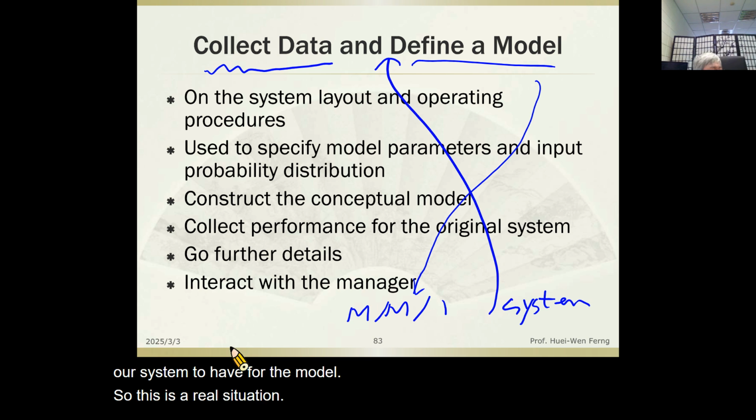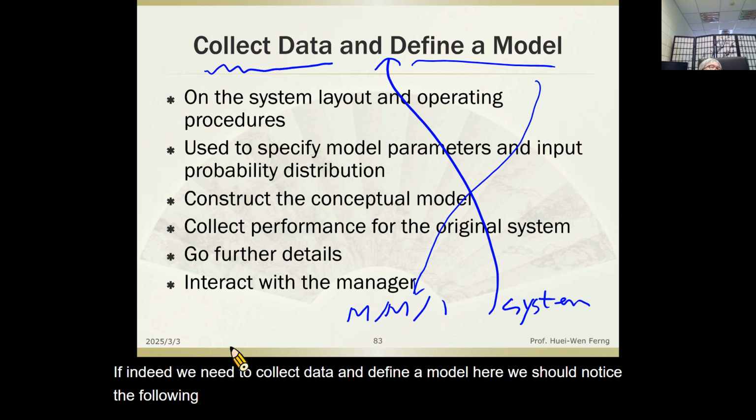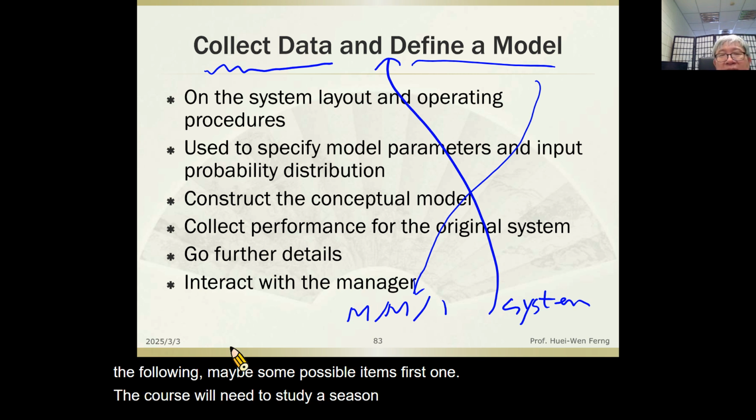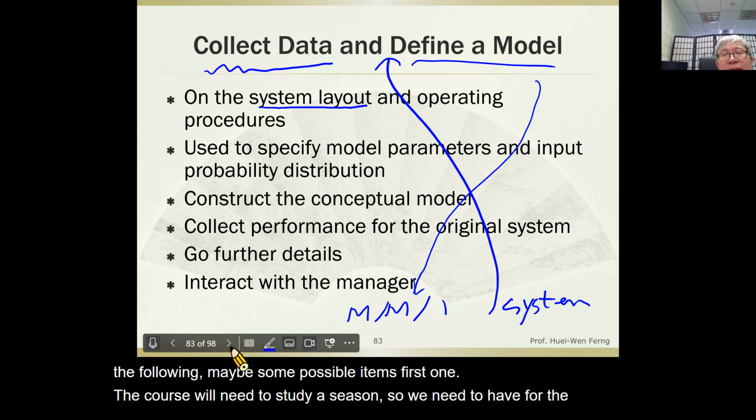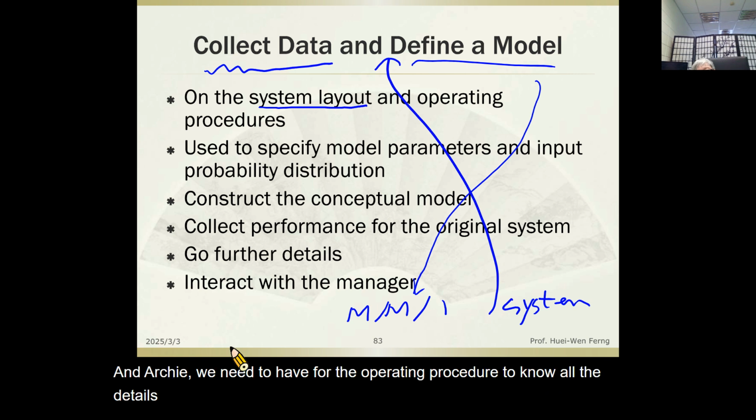Well, if indeed we need to collect data and define a model, here we should notice some possible items. First one, because we need to study a system, we need to have the layout. And actually, we need to have the operating procedure. To know all the details, then we can have the system ready for our study.